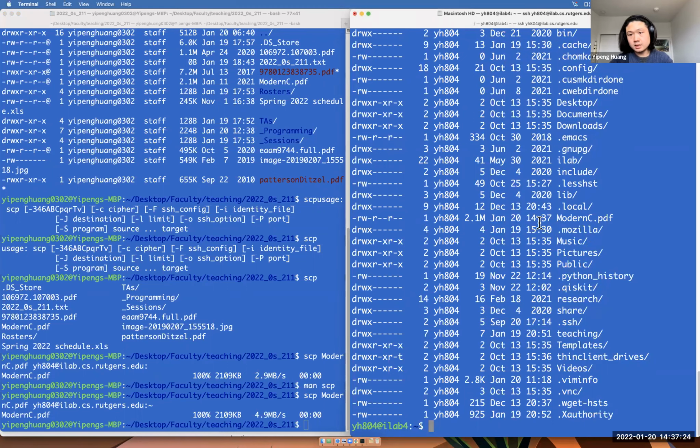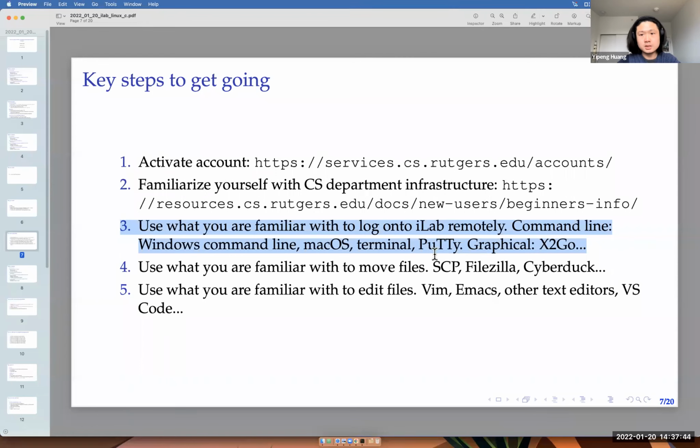We can see the modification date of just now, 2:37, it's copied the PDF from my laptop over to the remote directory. So this is one way to go about moving files between two computers.